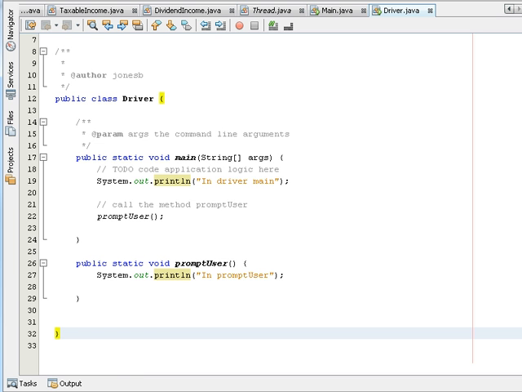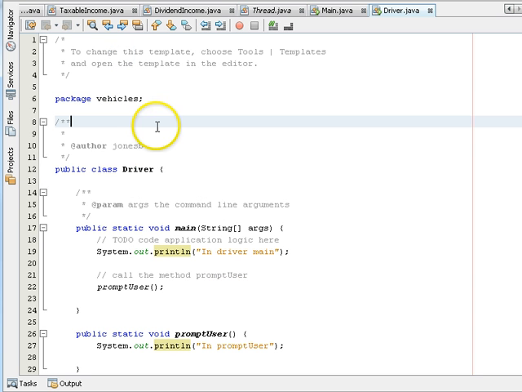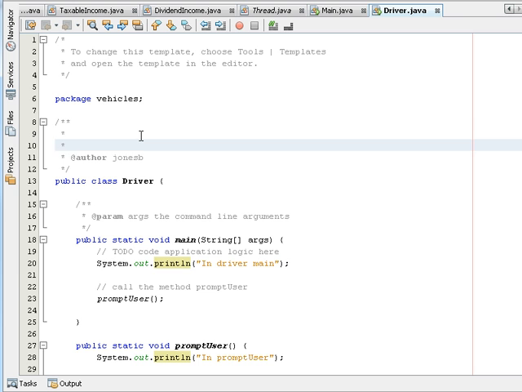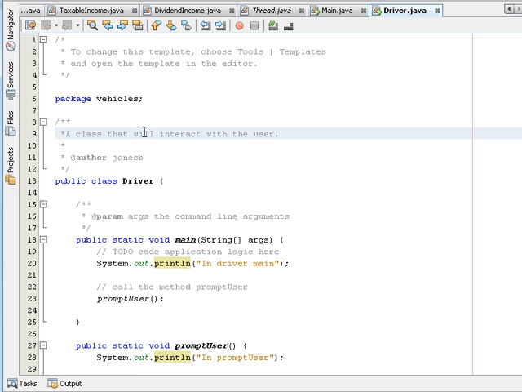Well, now we're seeing a big move into mobile point of sale, like the example I gave in an earlier recorded session about when I got my phone holster, and the person at the Verizon store just added it to my phone bill and emailed me the receipt. So each of these are just a different way of looking at the same business logic. So driver is our user interface class. I'll put that in the comments here. A class that will interact with the user.